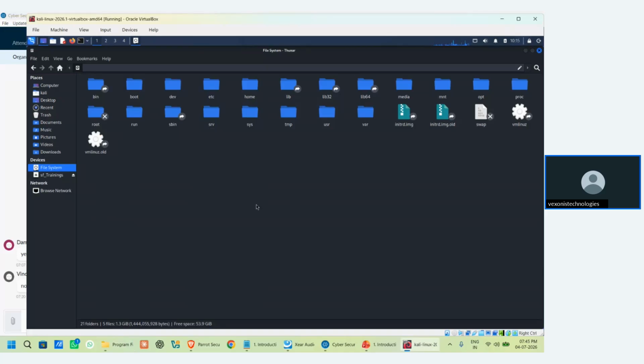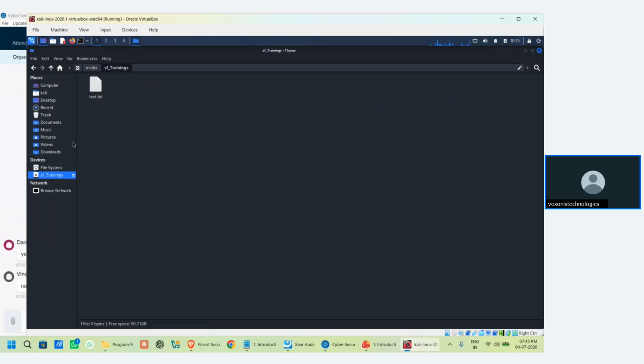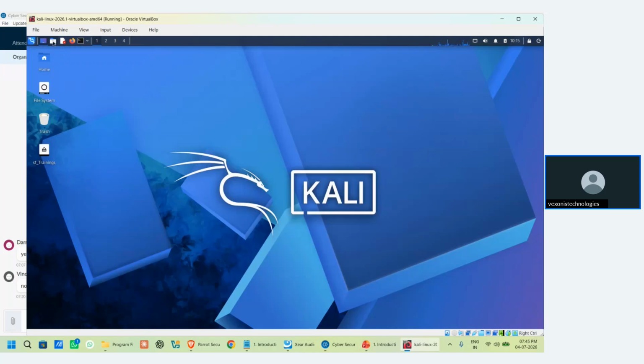Okay. I will showcase you one picture so that you will get one idea. So how do we need to memorize all these things? Very simply, you will get one idea. So this is called Trainings, the same thing which we have been seeing. Did you understand? Trainings. Now here also we are able to see the same test file. So for every operating system, we are able to see the folder. So this is called Browse Network. Now we will not be using anything here. So that's it about the settings of folder.